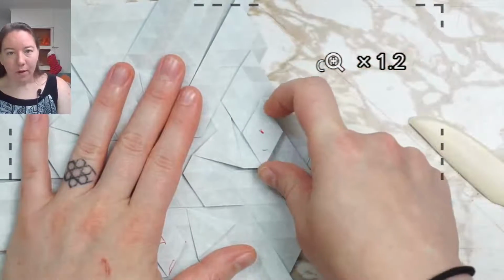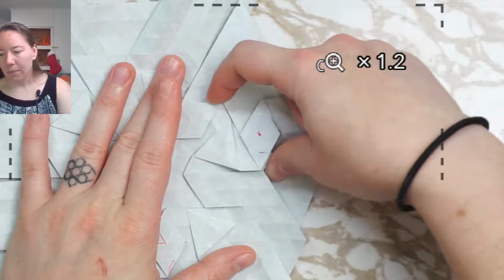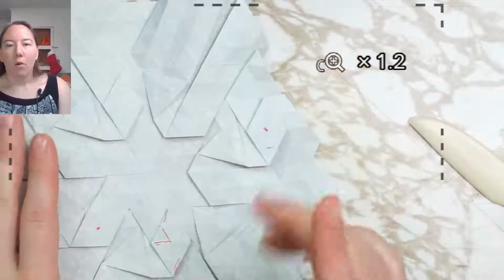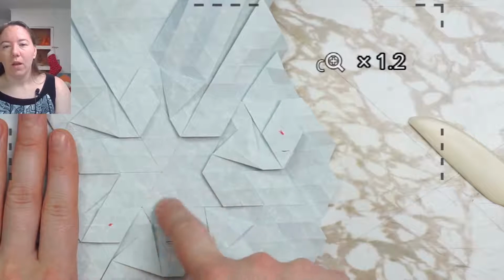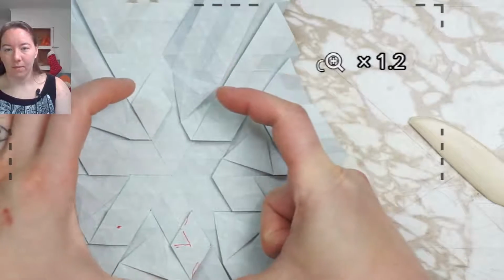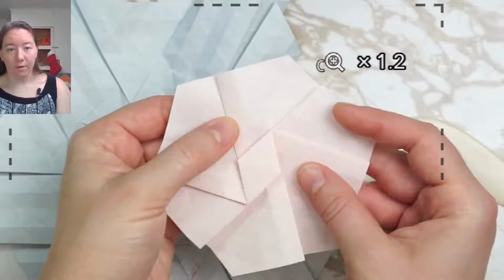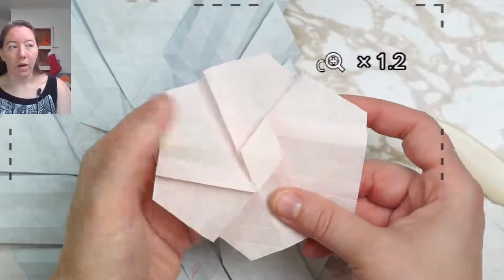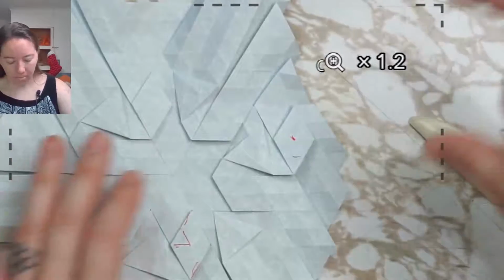So now we've got this hybrid hexagon, or I should clarify, 16-fold is not big enough to start with this center and then get this ring. But 16-fold is definitely big enough to practice a single twist on its own. Even 8-fold would be big enough for the single twist.